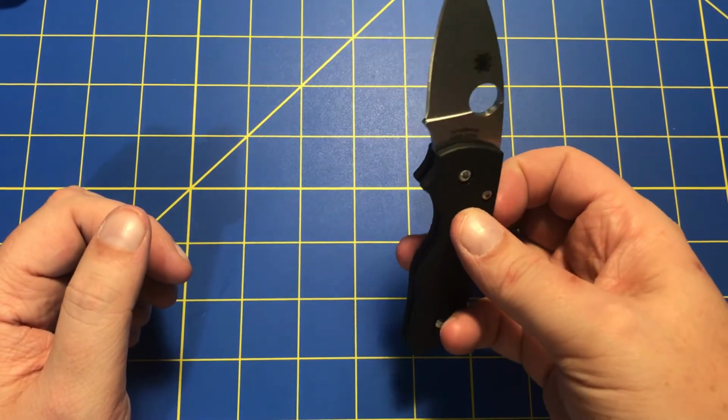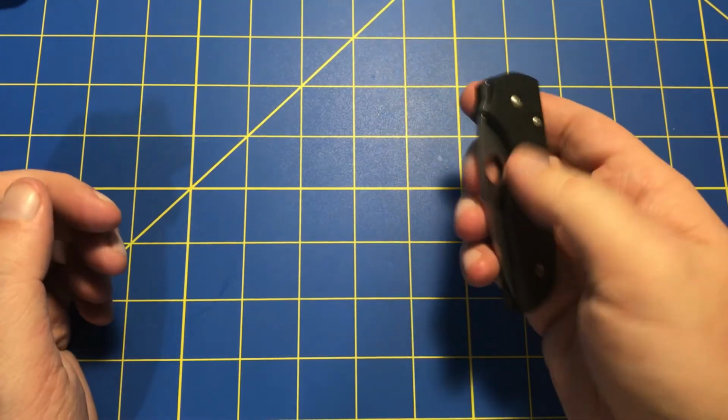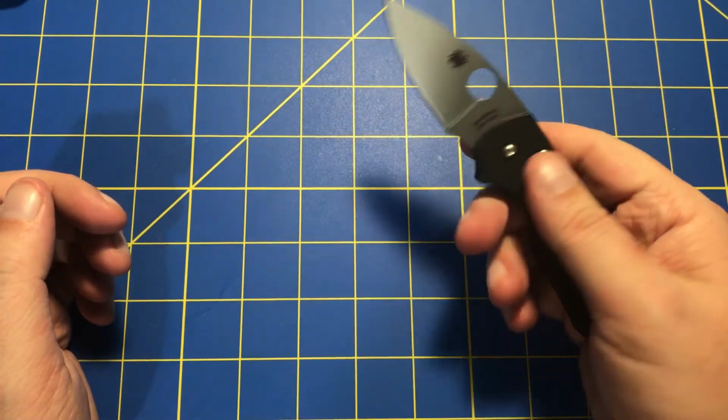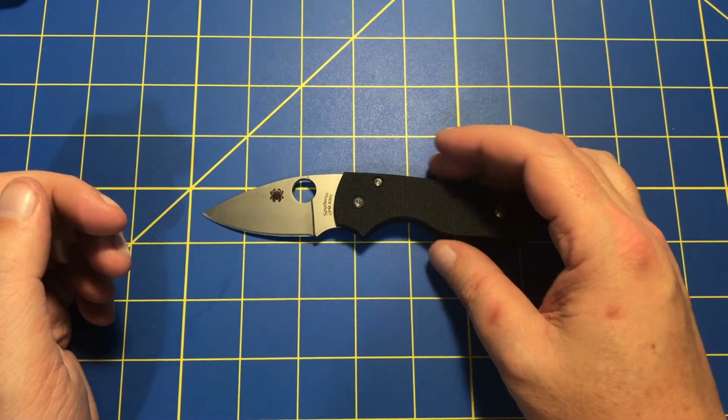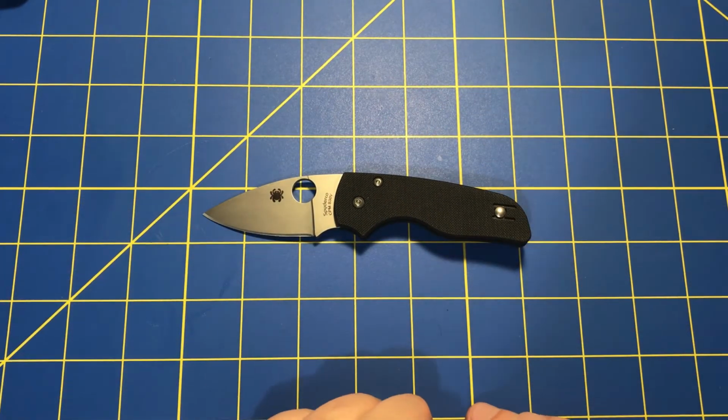I put a couple drops on almost everything. But yeah, I think the deployment on it is fantastic. It's 90% as fun as my Paramilitary 2 or, you know, Para 3, and in a smaller package, and I can have it with me all the time.